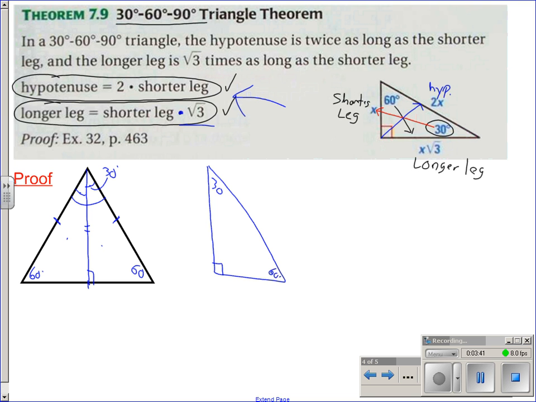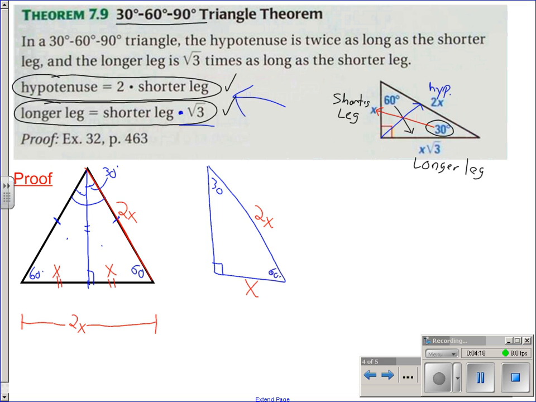This is going to seem a little bit weird, but I'm going to call this side 2x. Okay, that's this hypotenuse. That's going to be 2x. Because it's an equilateral triangle, this side was also 2x. All the sides are the same. When we drew that altitude in there, it created two congruent triangles. That meant these two parts are the same length. That makes this x and this x. If you add those up, there's your 2x. So here we have x.